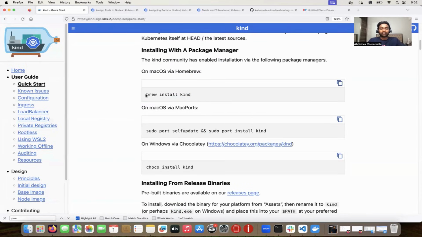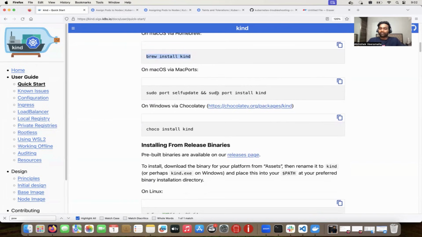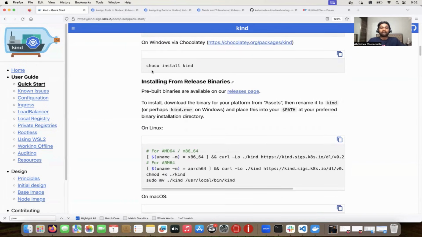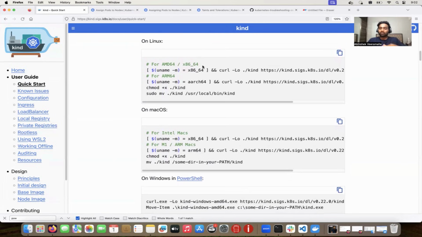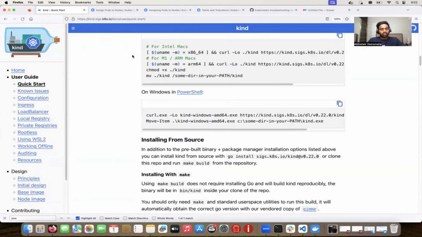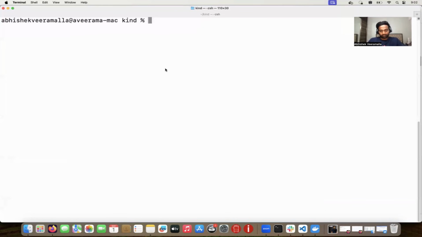If you're on Mac, you can just run brew install kind. Let's say you're on Windows, and if you have Chocolatey installed, you can just run choco install kind. Let's say you don't have it and you are using an old Windows machine. You can also use this PowerShell script, just run it, and you have kind up and running on your machine.